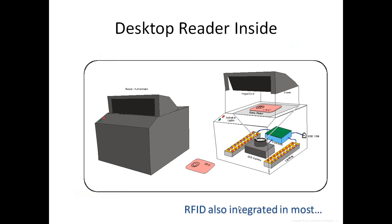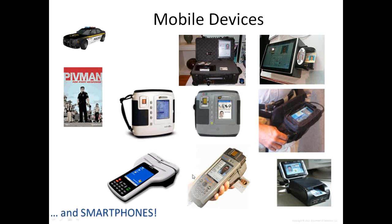This is one of the readers, the scanners, and how it scans. This is a flatbed reader. And these are some of the mobile devices that will read it. In the interest of time, I just want to explain a little bit about these mobile devices, and you will see them. All of these mobile devices will do a forensics test on a reader document, ID 1, ID 3, within 6 seconds, and will tell you the validity of that document based on the design characteristics.